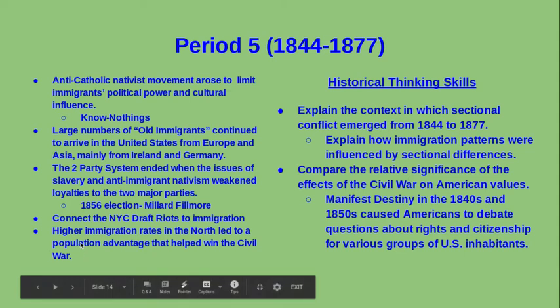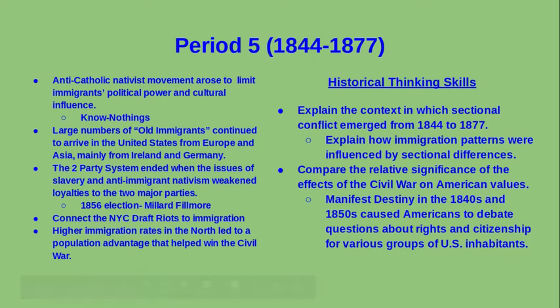Big picture ideas. The fact that the North has such an industrialized economy and needs more immigrants to have cheap labor for the factories gave the North a gigantic population advantage. At the time of the Civil War, there were 20 million people in the North and only 9 million people in the South. And that becomes one of the reasons why the North wins. I mean, think about simple math. If we have a fight and I've got more people on my side, guess what? I win.